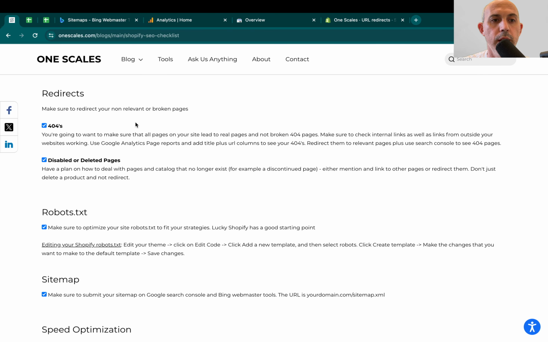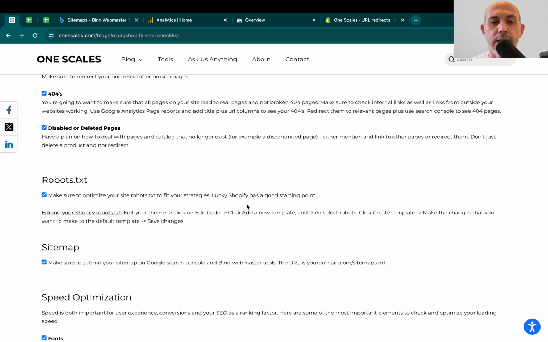Okay. Make sure that you have a policy in your company that if you delete a page, delete a product, delete something, or you have a discontinued product, make sure you have a policy to know what to do when that page or product is completely gone. So for example, maybe you either keep the page and then you add an additional section to link to more relevant product or suggest a different type of product, or you completely remove that page or that product and then you 301 redirect to another category page or another product, etc. Make sure you have a policy in your company to do that. Don't just say delete products and that's it.